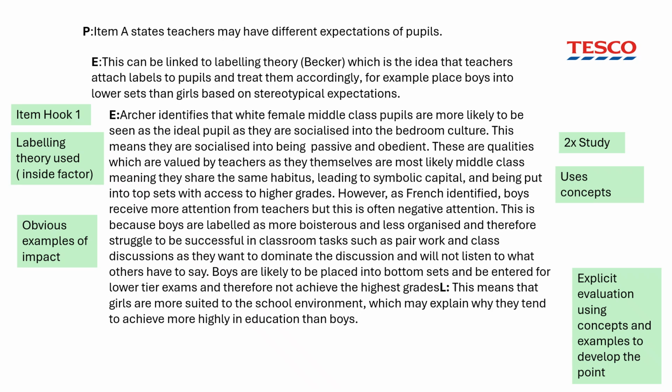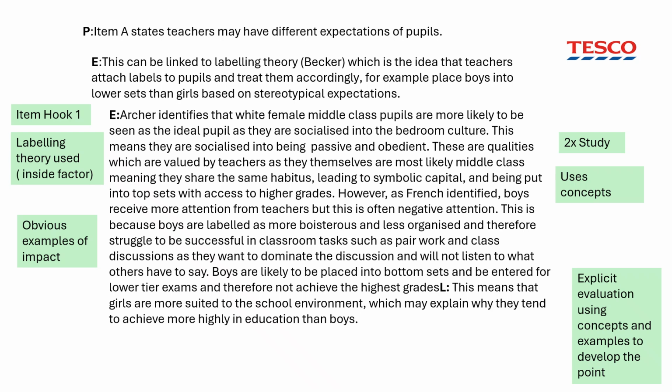However, as French identified, boys receive more attention from teachers, but this is often negative attention. This is because boys are labelled as more boisterous and less organised, and therefore struggle to be successful in classroom tasks, such as pair work, class discussions. They want to dominate the discussion and will not listen to what others have to say. Boys are more likely to be placed into bottom sets and be entered for lower tier exams, and therefore not achieve the highest grades.